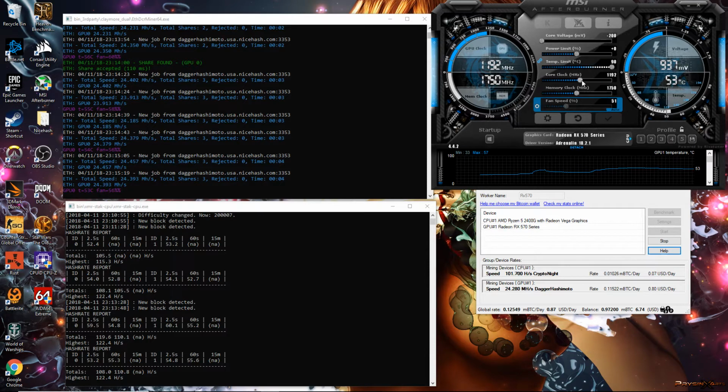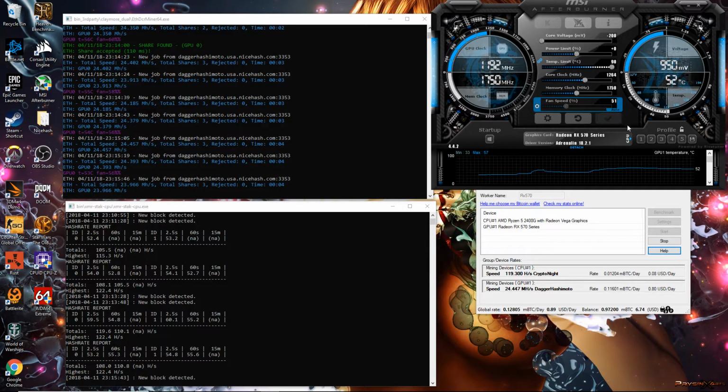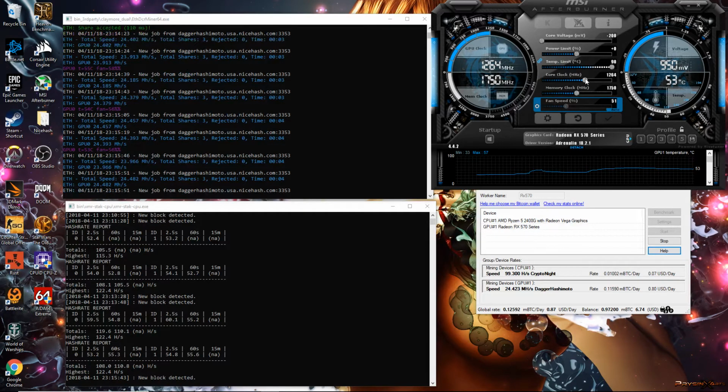So this thing usually started off at about 1268. You see, even if I jump it back up to 1260, it really doesn't boost the megahashes up that much at all.